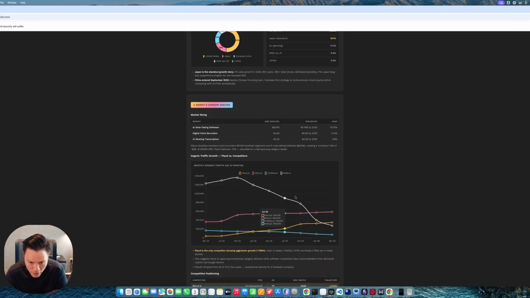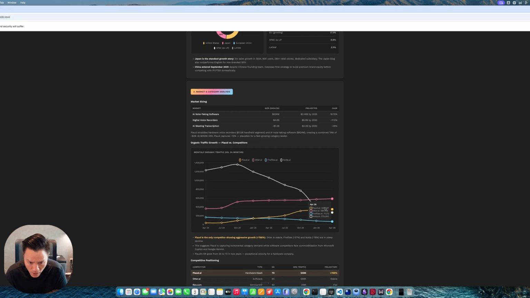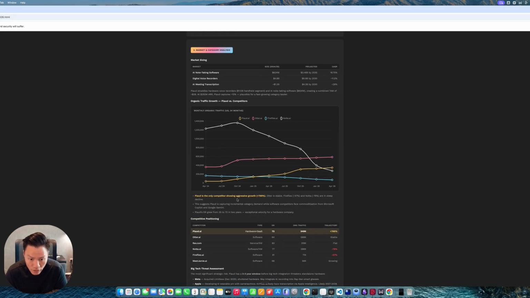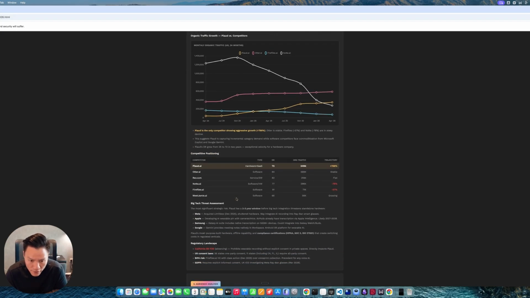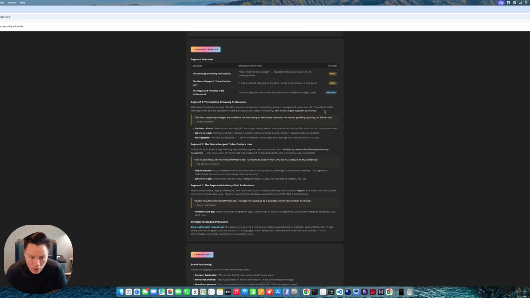We've got some nice graphs here to show competition, with Nota.ai taking a huge dive from being the market leader. Then we've got Otter AI growing steadily, Claude obviously growing substantially, and then Fireflies going down on a pretty steep downward trend, right? So Claude is showing really aggressive growth, which is fantastic. Audience analysis, like what was shown in the deep dive: we've got the meeting-drowning professional, neurodivergent, idea capture. So those should be high priority, right?